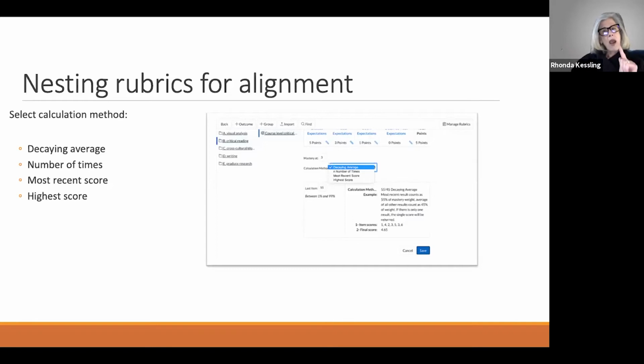So what are my assessments? What am I doing with that assignment? Am I asking them to do something they've already practiced? My students already know how to write a visual analysis. They should be writing visual analysis like brushing their teeth, without even thinking. So for a visual analysis, I would use a decaying average. But if I'm asking them about the culture and the history of the Ottoman Empire, they're new at that. I would be saying the most recent score. Does that make sense to everybody?